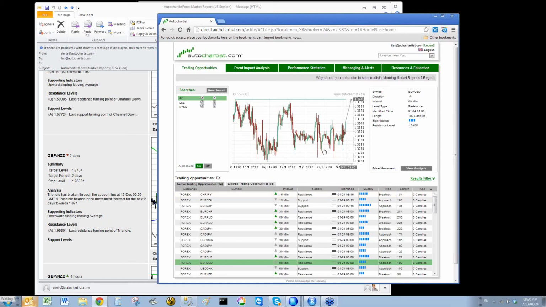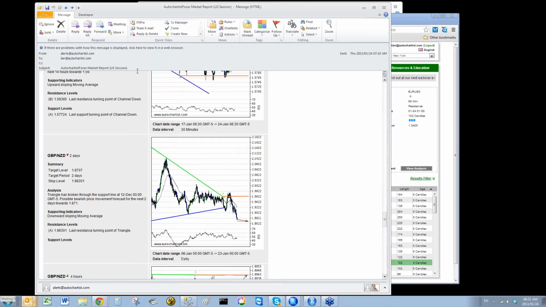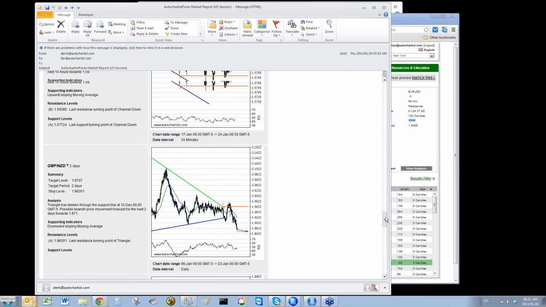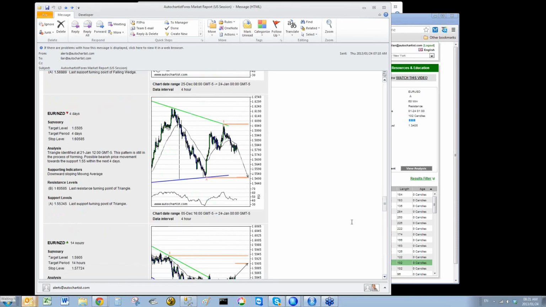Now, in the same way that one would analyze this trading opportunity on its own merit, one could do the same with the trading opportunities on the market reports, right? Obviously, it takes a bit of time, but I can tell you that in the very near future, I'm hoping in the next month or two, the statistics are going to be completely integrated into the report itself.